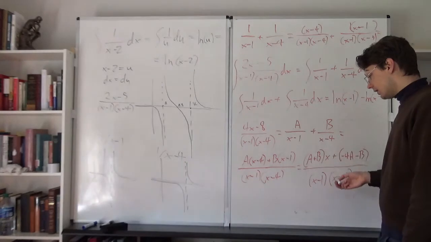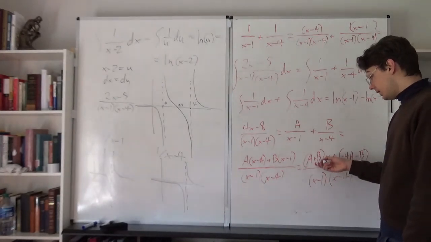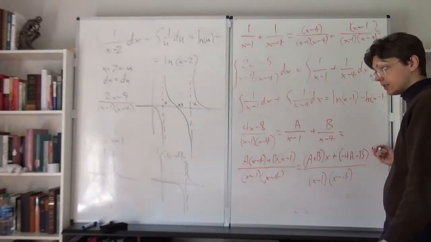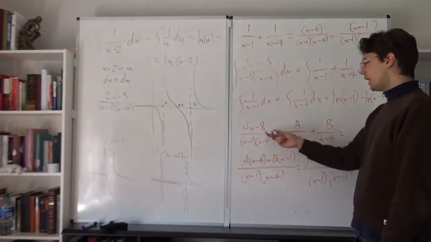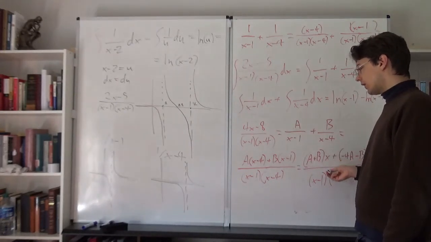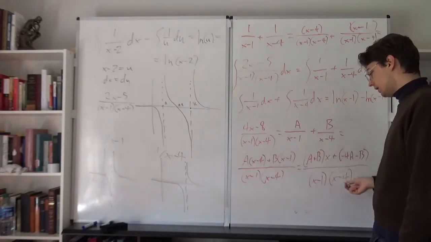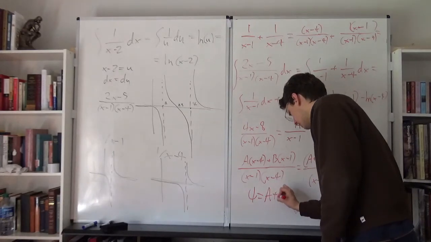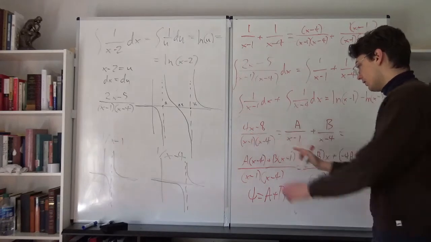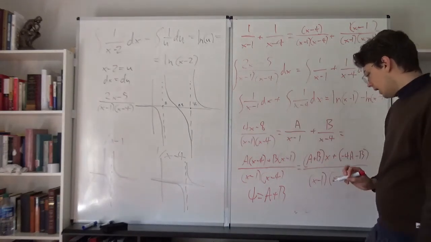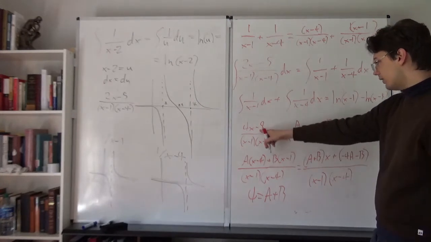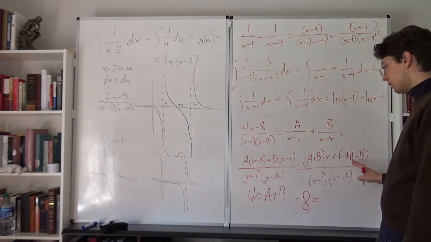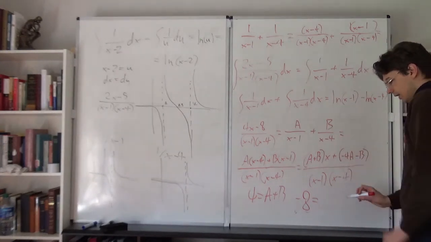Basically, if I add these guys together, then it says that a plus b gives me a certain amount of x, and negative 4a minus b gives me a certain amount of the constant. Let's see, how much x do I have? I have 4x. So if I want these two sides to be equal, then 4 should equal a plus b, right? I have x's, and that's the amount they come in. And I should also have that, oh, well, I have negative 8 constants there. This should be negative 8 right here.